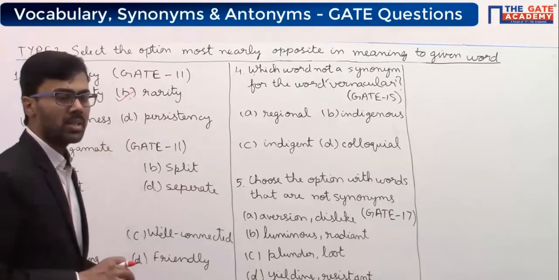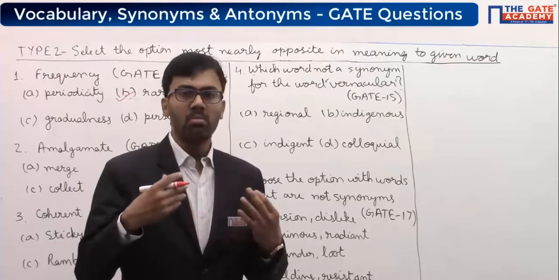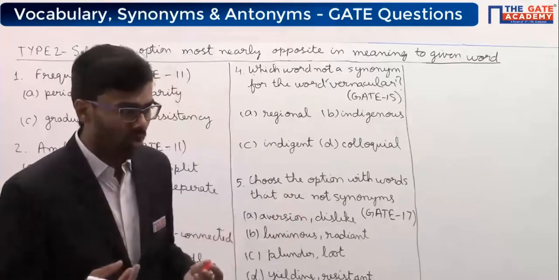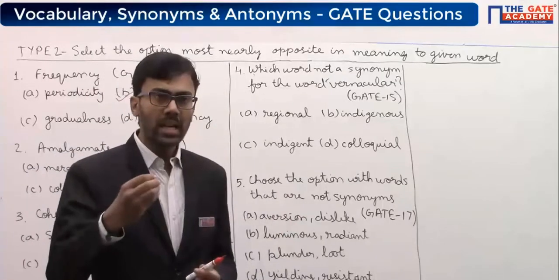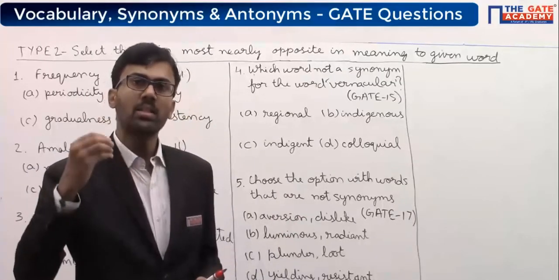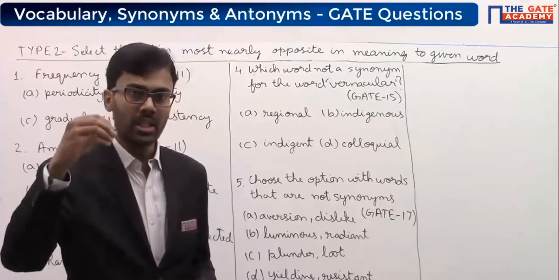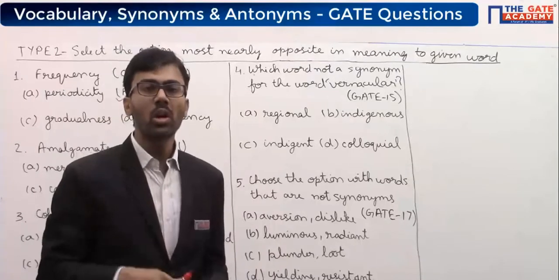Persistency, of course, means something, it could be a person, it could be an organization, it could be any process, which has the quality that it tends to repeat or it tends to stay. Either something that is happening, something that is there and it is existing, or something that repeatedly happens. So that is something which is called persistent.